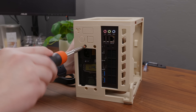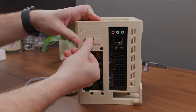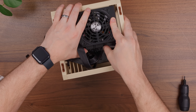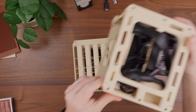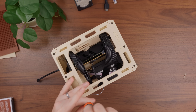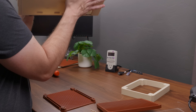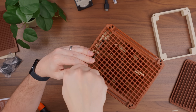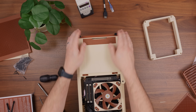I attached the power supply using standard screws and popped out the hole for a 16mm power button. Routing the power supply cables was a bit tricky, but I eventually got everything plugged in and slid a 140mm fan into the compartment on the drive bay. I used four more screws to attach the main compartment to the drive bay, which was tough since I had already installed the power supply. It probably would have been better to assemble the entire case first. I also screwed in the base and attached four little feet printed in flexible TPU filament.